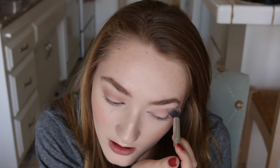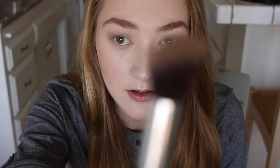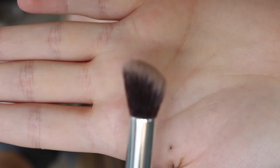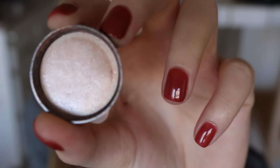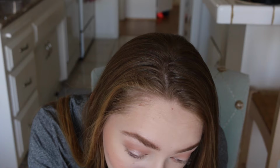I switch off, I don't just stick to one. You can do whatever you want. So then you're gonna take another eyeshadow brush, and it's angled. I'm gonna take this pretty little cute angled brush and use my Bare Minerals Starlight. It's very pretty. And then just tap this onto my lid and also the inner corner of my eyeball.